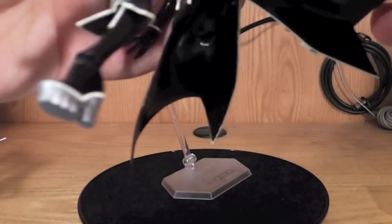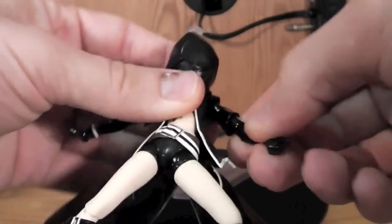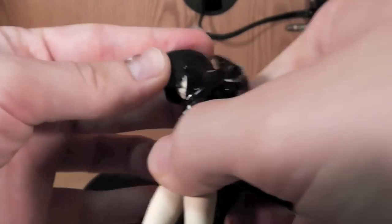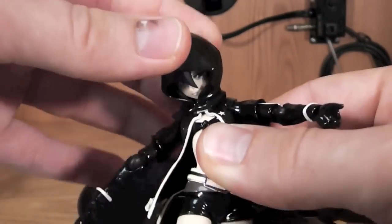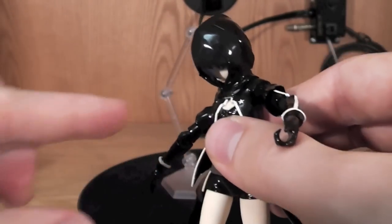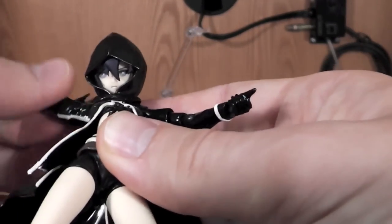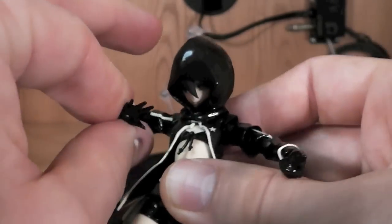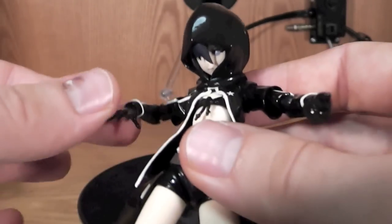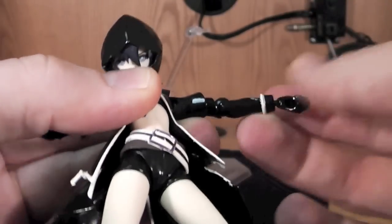Let's just go ahead and take a look at her in general, and get the sword out of her hand. So, poseability — let's start with the hood on. She has the hood on. For some reason I can't get her head to move back; she can move side to side and all that stuff, but it won't go back and forth. With the hood looking down like that, I really can't do too many dynamic poses. The arms are really cool though — they can rotate, the little sleeves can rotate, goes in and out. Even her hands can wave around, and she comes with multiple hands which I'll show in a minute. That's pretty much it for the arms — they definitely move about pretty good.